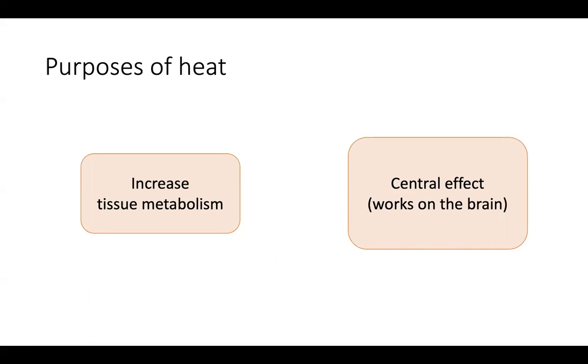As you can imagine, heat can increase tissue blood flow, so you have more blood supply to the injured area. But right after ankle sprain, heat may increase swelling and may also cause more pain. So heat may not be the option for the acute ankle sprain. However, once the pain and swelling go away, heat can facilitate the recovery processes.